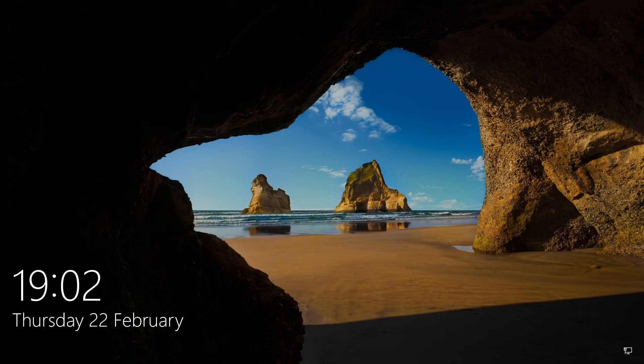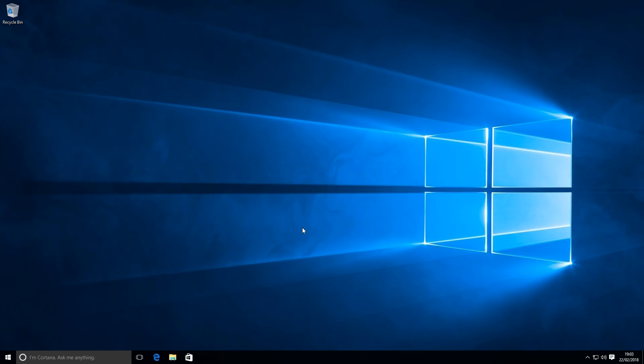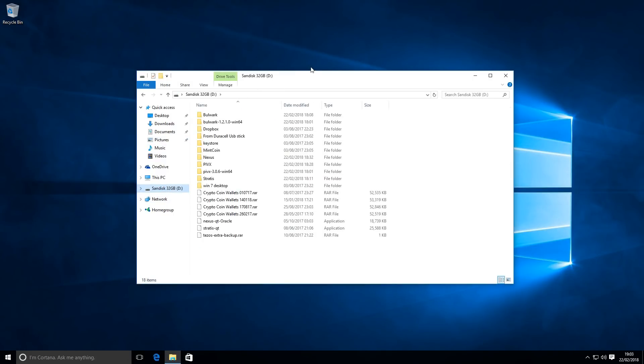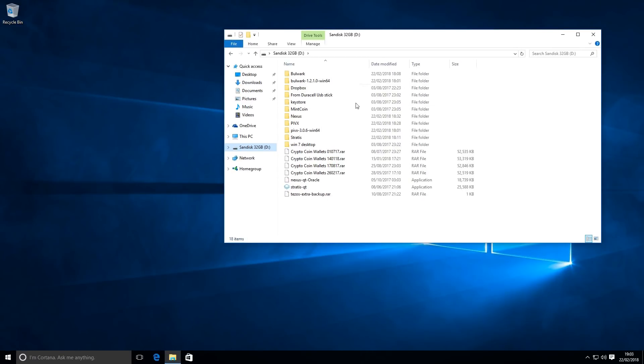It's quite weird with this splash screen - it kind of interferes with what should be shown. When I was doing the Windows installation you could see the splash screen but then the Windows installation was overlapping it. That's one of the other things I was going to remove in the BIOS. Now we are ready to install our wallets. Windows is going to interfere by trying to install all of its own updates, so I'm just going to block those for the time being. I've already plugged in a USB pen drive and now I'm going to show you the installation of the PIVX wallet.